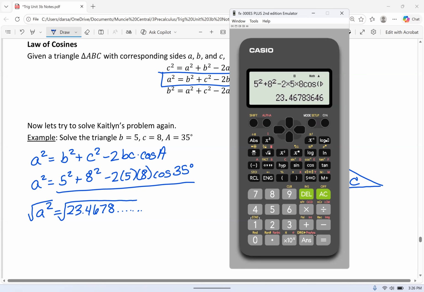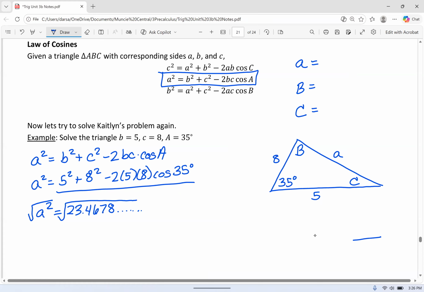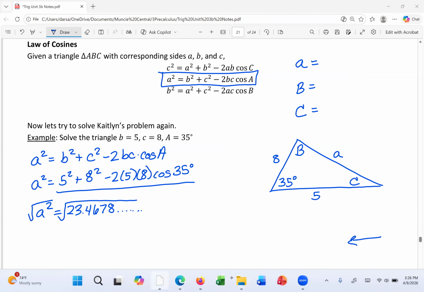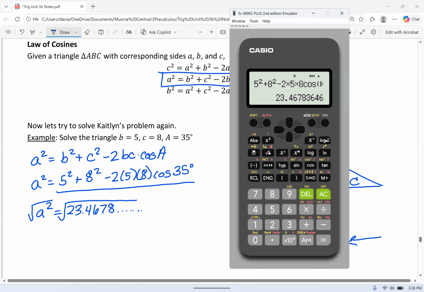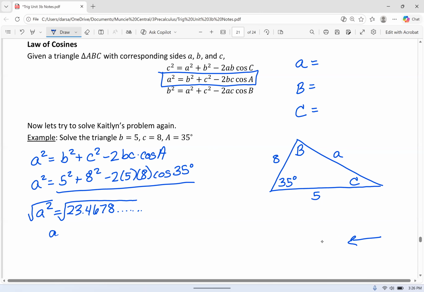And the ANS button on this calculator is down at the bottom next to the equal sign. So if you look down here at the bottom next to the equal sign, there's where you see A and S. What that means is take the answer on the previous screen and use it. So we're going to do square root of the answer on the previous screen, and we get that the answer to this question is 4.84. So now a is 4.84, and now we have one of the pieces that we had to find.